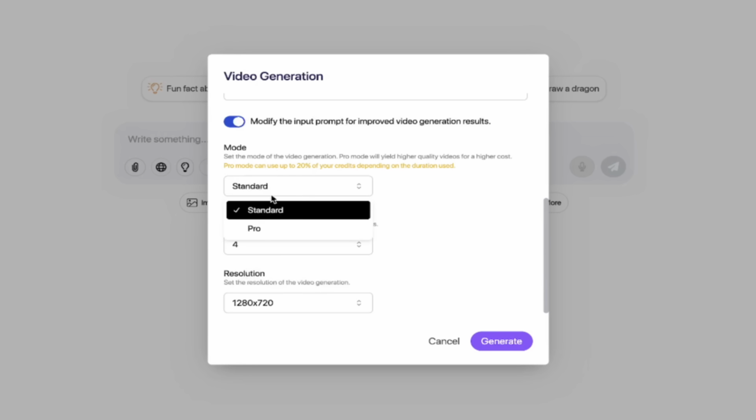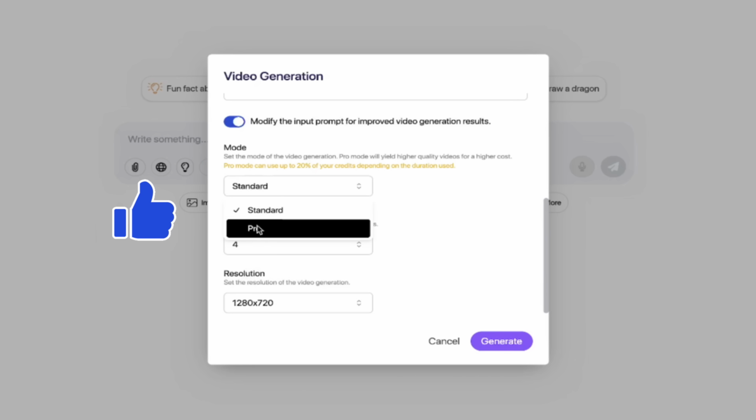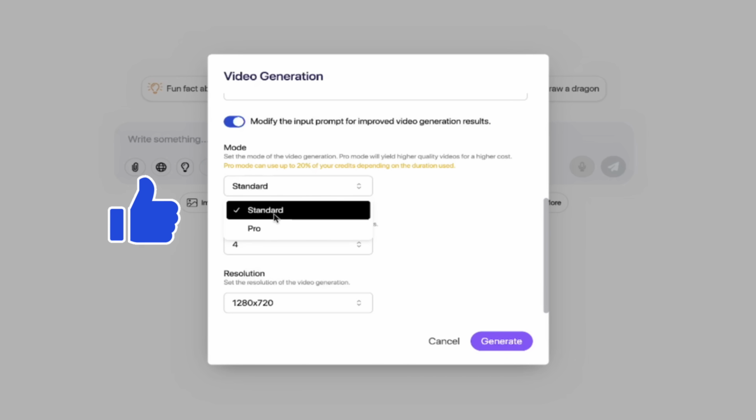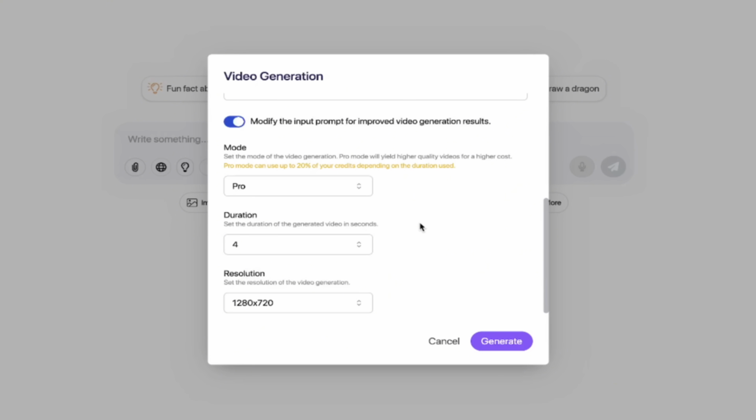And then presto, down a little further we've got some options. We've got the standard mode, and we've got Pro mode. If you want the fancy stuff, let's go with Pro. Why not? All right, let's go big. Now, duration, I love this because here you can see we can go up to 12 seconds long. So instead of the short 4-second videos you see a lot of these days, go for the longer one here. We're going to do a 12-second video.